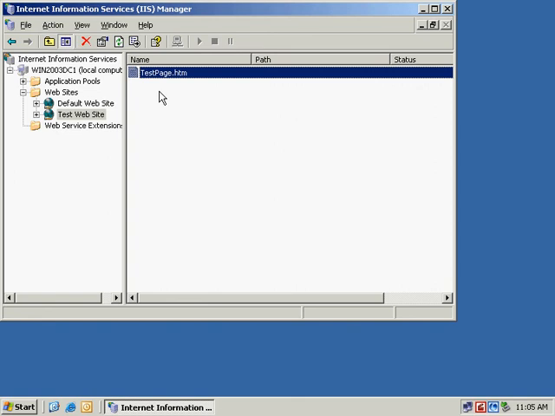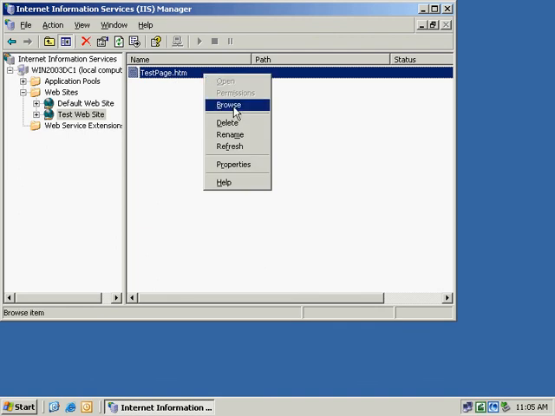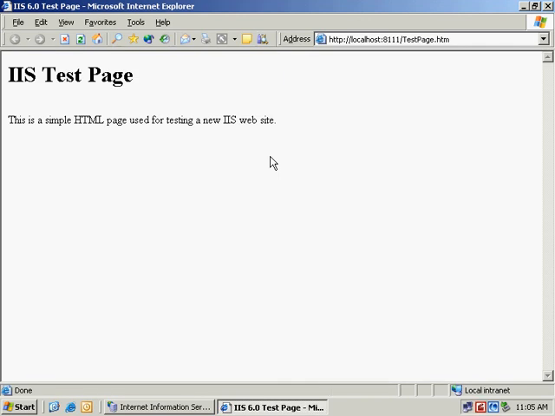Now that we've set up our new website, it's time to go ahead and test it. So this can easily be done within the IIS Manager by right-clicking on the testpage.htm file and just choosing Browse. Basically what this will do is it'll open up my default web browser, in this case Internet Explorer 6, and it will automatically navigate to the appropriate URL. I could have also done this by just launching the browser and typing in this URL. You'll notice that the server name is localhost, which is the alias for this machine, of course, and then the port number of 8111. And then specifically we've specified that we want to view testpage.htm. You'll notice that the contents of our simple test page are displayed within Internet Explorer. This proves that the website is working and that it's responding and delivering the proper page.